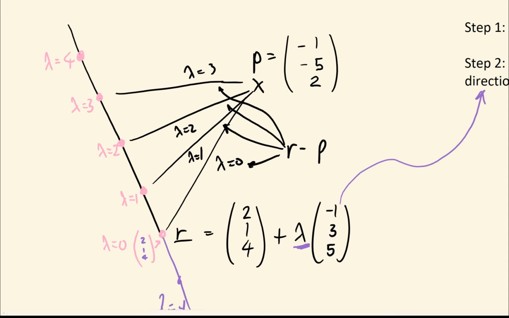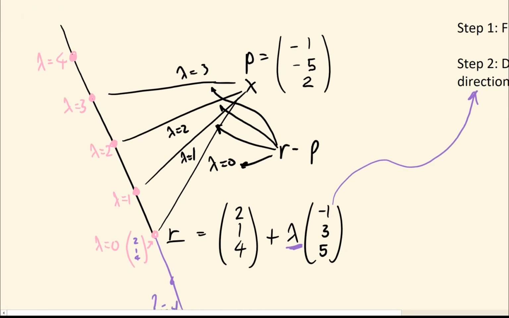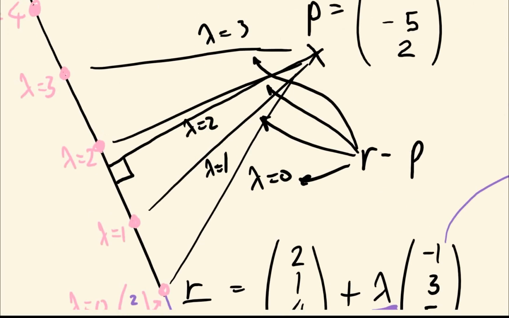This is what we're going to use to work out the answer. We want to find the shortest distance, which is also the perpendicular distance. So therefore, we want the value which is going to give us a right angle when it intersects with my original line. And if we want a right angle, we use the dot product. Remember, for two perpendicular vectors, if it equals 0, it means they are at right angles. And that's what we're going to do. And when we do that, we're going to get an equation which will let us solve to work out what value of lambda we have. I'm sure my sketch is horrendously wrong, so we're nowhere near lambda equals 2. But from my sketch, it's going to be a bit less or a bit more than lambda equals 2.